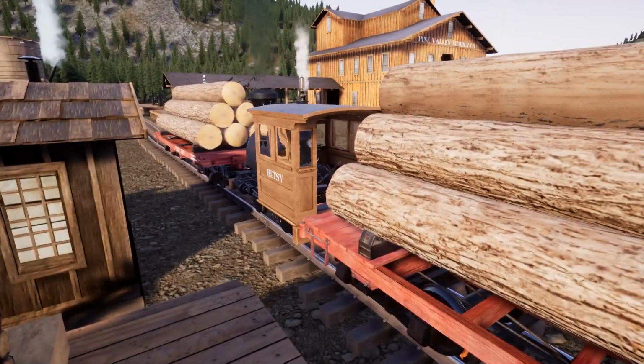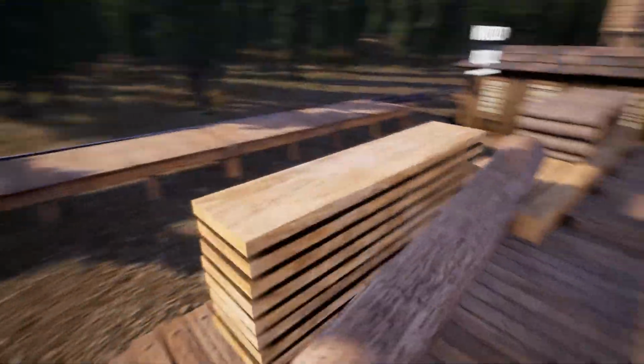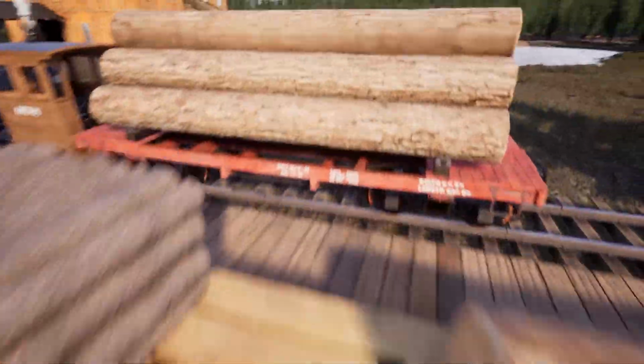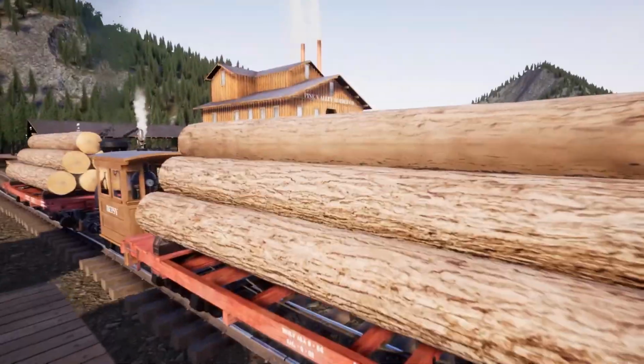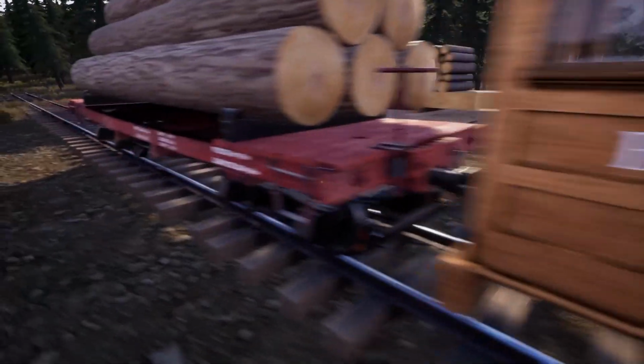Wood. 032. They show logs, boards, and ore. But I don't know how to get them onto the depot. And over here is where we pick up the firewood. How do I get them on there? There's no crane. We're gonna have to figure this one out.